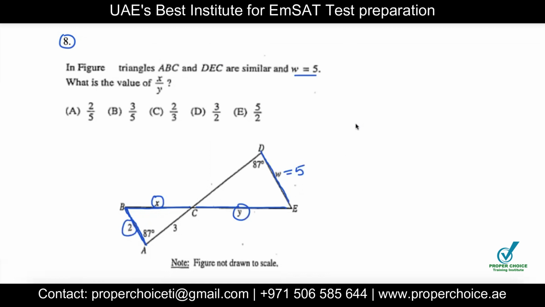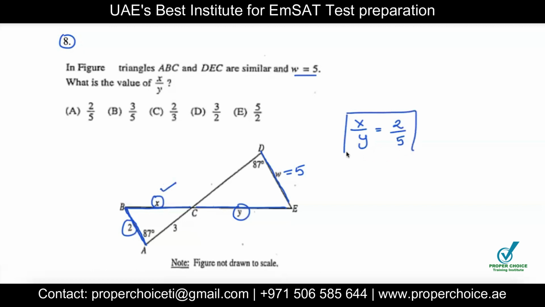If you haven't studied it before, please learn about this. There is a relation for the ratio of sides, ratio of area and ratio of perimeter. You can learn about it. So X divided by Y is equal to the ratio, that is 2 divided by 5. Don't take it as 5 by 2, because if you have taken the side of the smaller triangle, all the sides for the smaller triangle should be in the numerator.